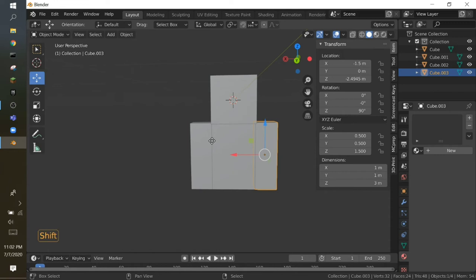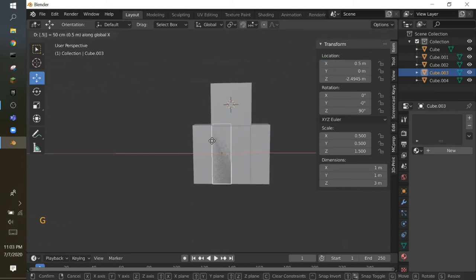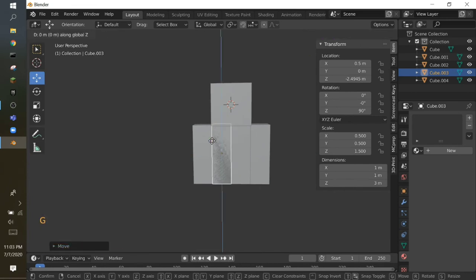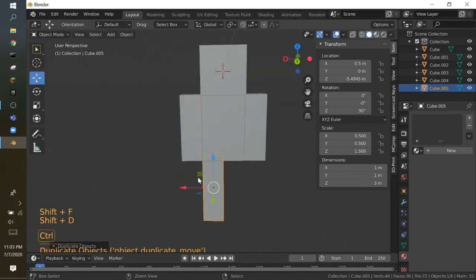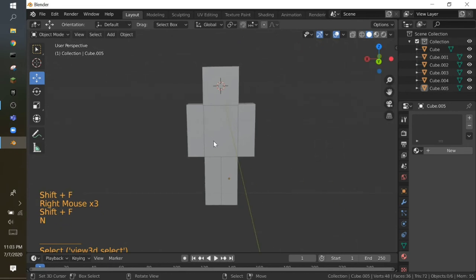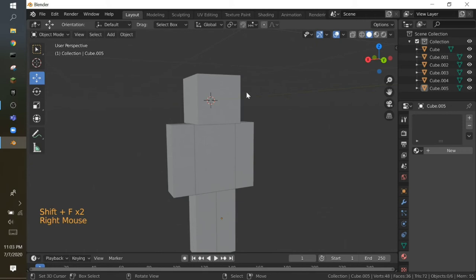The legs, Shift D, cancel, move the X, make the X 0, and then G X 0.5 for the right one, and G Z negative 3 to move it in the right position. And control, move it there, so make it cool. Minecraft character, boom. Now we have the Minecraft character.